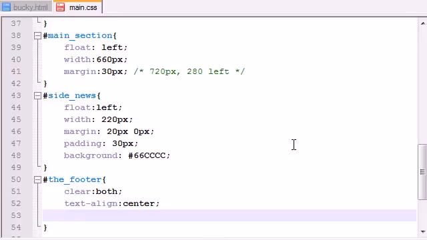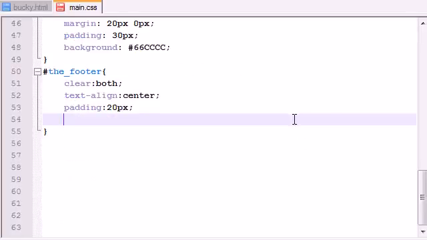Now before I test this out, I want to do a couple more things. I want to add a padding of like 20 pixels. And I also want to change the border, but I don't want a border all the way around this. I only want a border on the top because I think it'll give it a horizontal rule kind of look, a line only on top of it, separating it from the rest of the website.